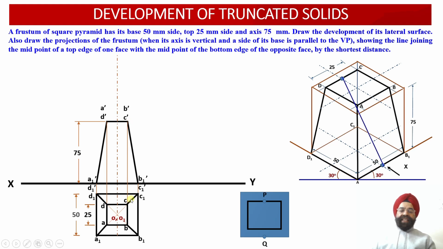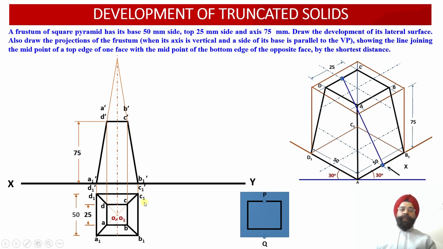Similarly, the slant edge CC1 also lies at the back side. We should have obtained dotted line projections for the front view of the slant edge C dash, C1 dash. But these dotted line projections have been superimposed by the object line projections of the front face slant edge B dash, B1 dash. That is why we are not able to see any hidden line projections in the front view. So now we have obtained the front view as well as the top view projections of the frustum of the square pyramid.